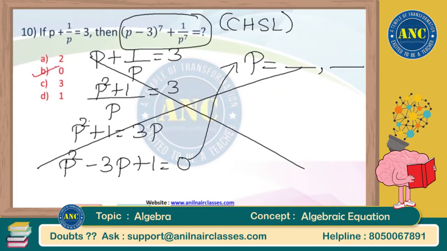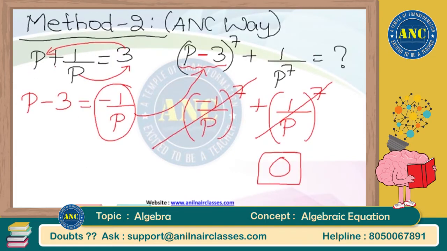What a beautiful method, sir. What a beautiful method to be implemented. I hope you are understanding the method that needs to be implemented. Algebra is not about just taking the LCM everywhere and simplifying and making it a quadratic or a cubic equation and keep on applying x is equal to minus b plus or minus square root of b square minus 4ac by 2a formulas and keep on solving it. No, that is not the way.